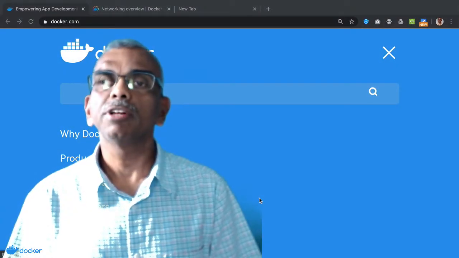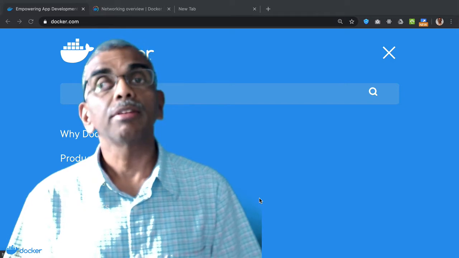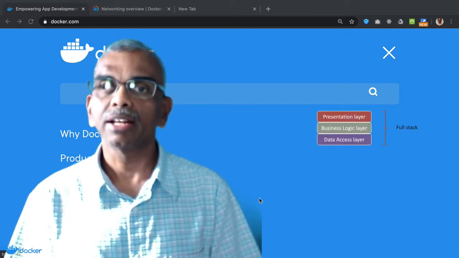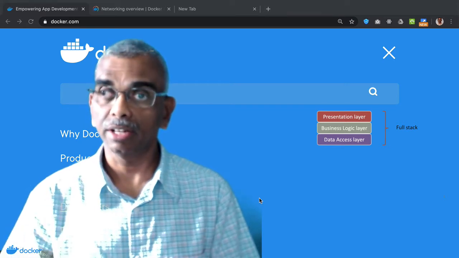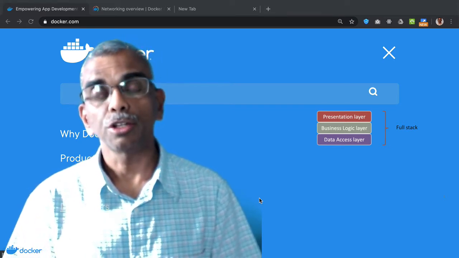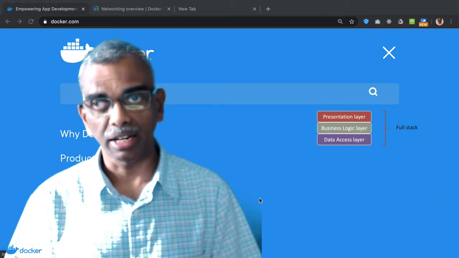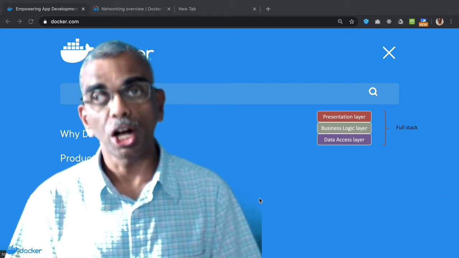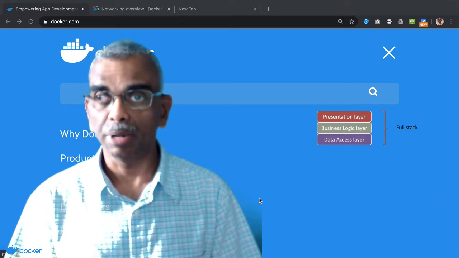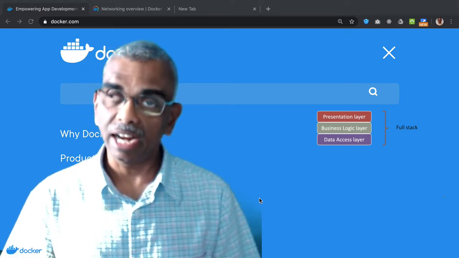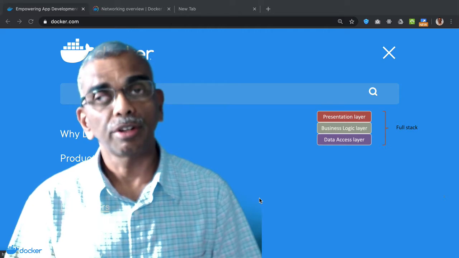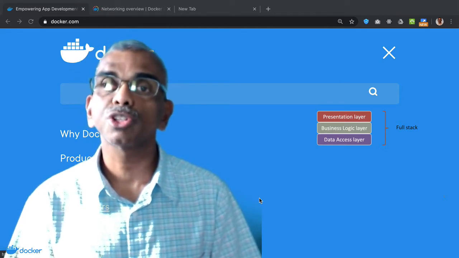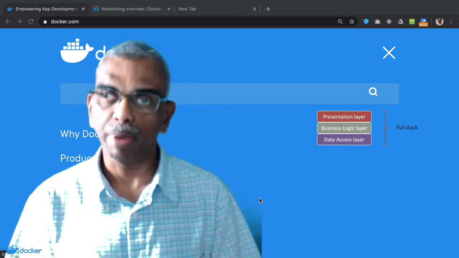When we consider full stack web applications, they are typically implemented in layers, with the presentation layer concerned with presenting the information to the user in the front end, typically in a browser, the business application layer dealing with the logic behind the application, and then the data storage reflected in some kind of a database that stores or persists the data in the background.